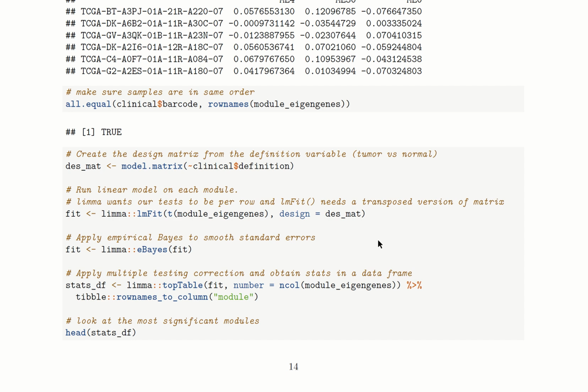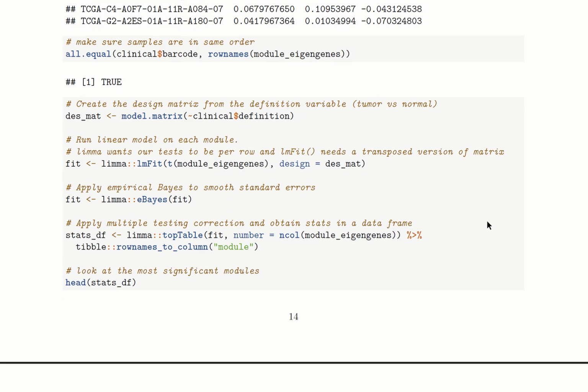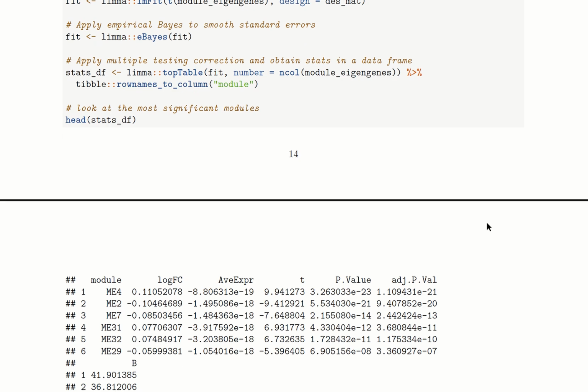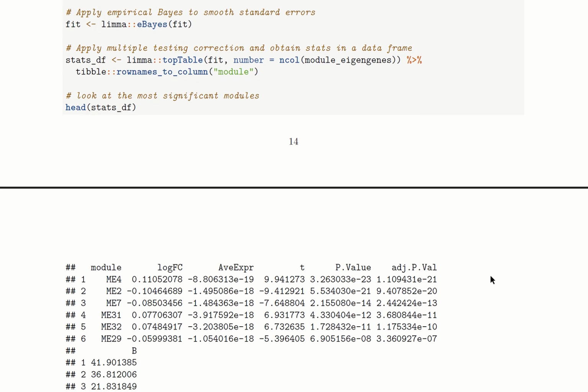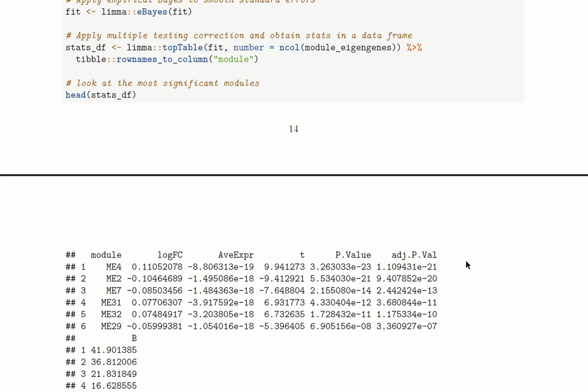I'm not sure exactly what's going on, but the idea is to reduce the variance in the p-values by considering them all simultaneously instead of individual values. So after all of that, we get a list of modules and their p-value and their log FC. These are the overall top 6 modules with the most significance.